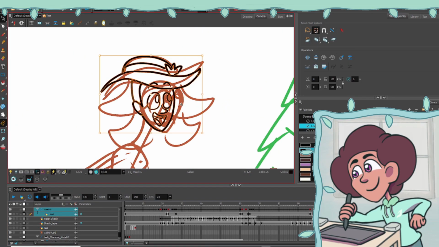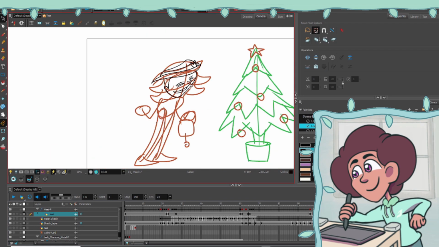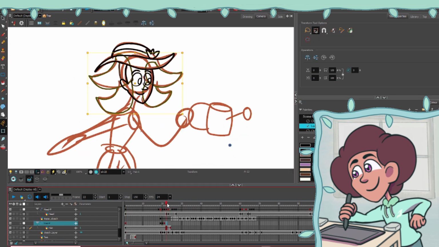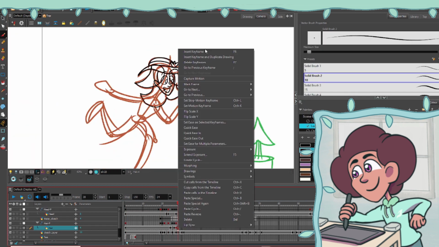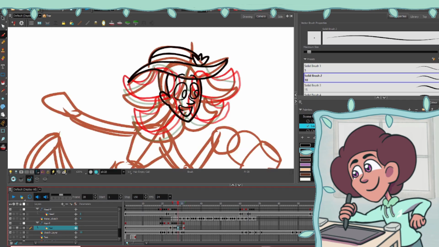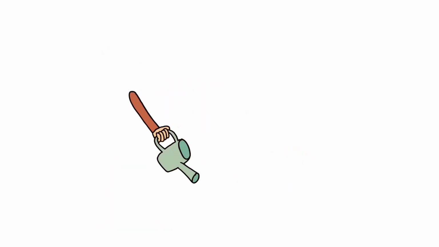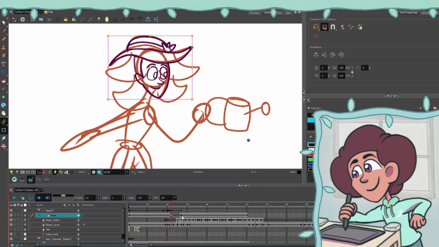The next thing I did after sketching the drawings for the animation was tracing the sketches with outlines. What I like doing in this stage is separating each part of the character into different layers. These include the right arm, the head, the torso, the hair, the legs, and the left arm. I do this because I think it's better for focus to animate one part of the character at a time rather than animating the whole character on a single layer.